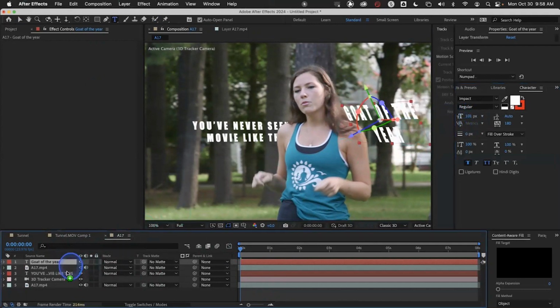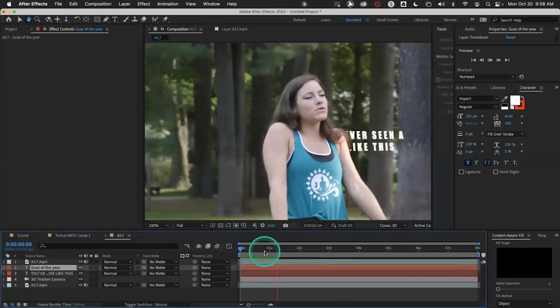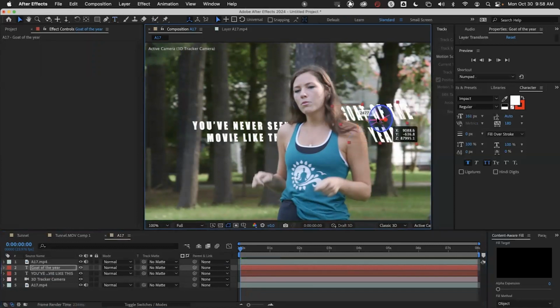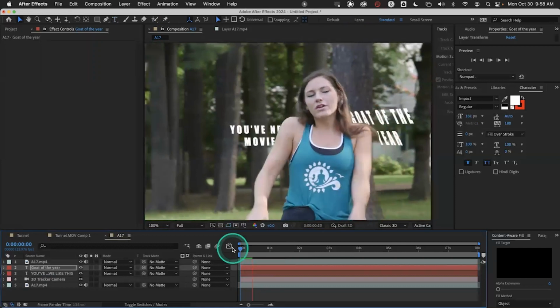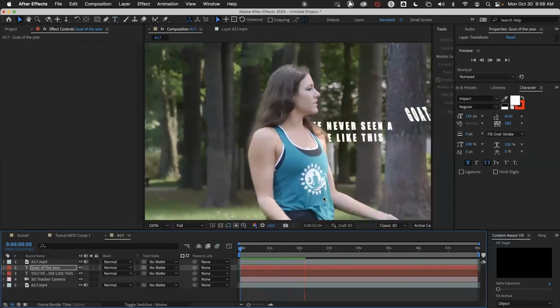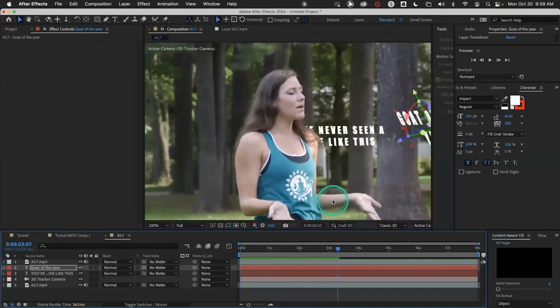We're going to put this behind A17, and now we have this tracked in here. And as she walks through, it's going to be like different graphics there. It wasn't really worth it because this one was in a weird place. We'll move this a little bit over here, just so it's behind her. Walk through it, and it's kind of moving with the camera, right? You've seen stuff like this. I just want to show you that you can do that. That's kind of cool. I thought it was kind of cool.